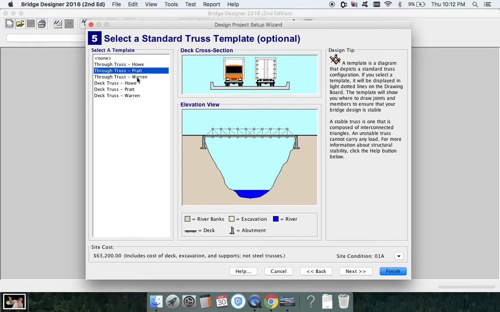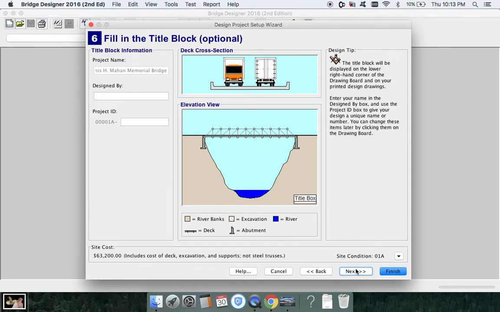The top 3 designs are for bridges that are going to have the structure, these trusses. These are called trusses. They're going to have the trusses above the bridge. Okay, so as you were driving through, you would see them on the side. That's why it's called a through truss. You're driving through the trusses. If you click on these deck trusses, they go beneath the deck of the road, and so they're deck trusses. I want you to choose one of these and give it a try. So when you're done, you can click Next.